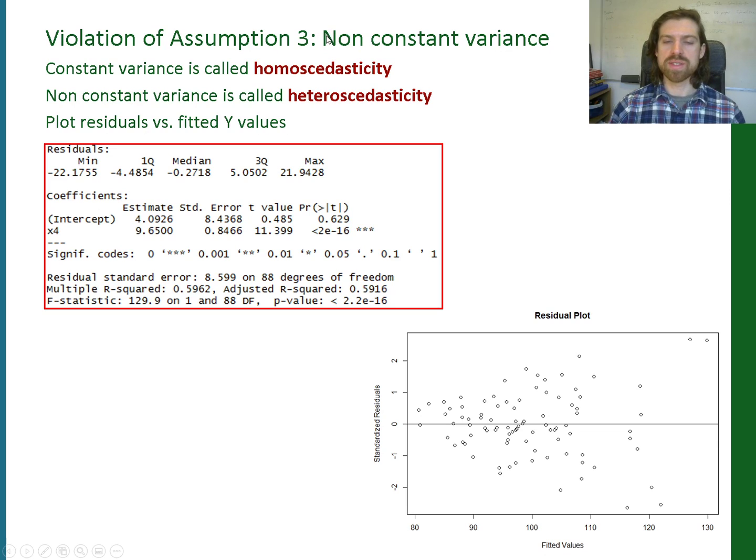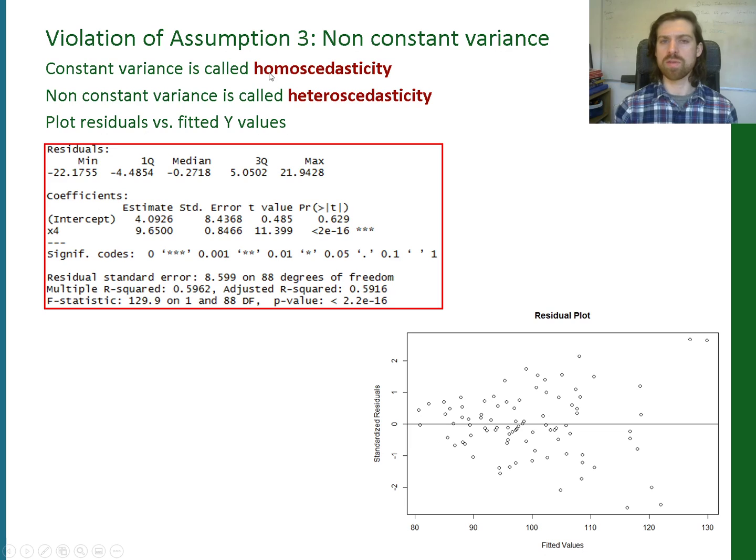So non-constant variance, and in this assumption I need to bring up this idea of skedasticity. Statisticians like to use big words, I'm afraid, so this is just something which you need to get your head around. I think the key part is that skedasticity here relates to the variance within the data. And if you have constant variance, that would normally be addressed as homoskedasticity, or the data being homoskedastic. Whereas if you had non-constant data variance, then that would be called heteroskedasticity or heteroskedastic. So the point here is that you just need to remember skedasticity as the word which relates to variance, and then just use your logic to think about the relevance of those terms to what we're describing.